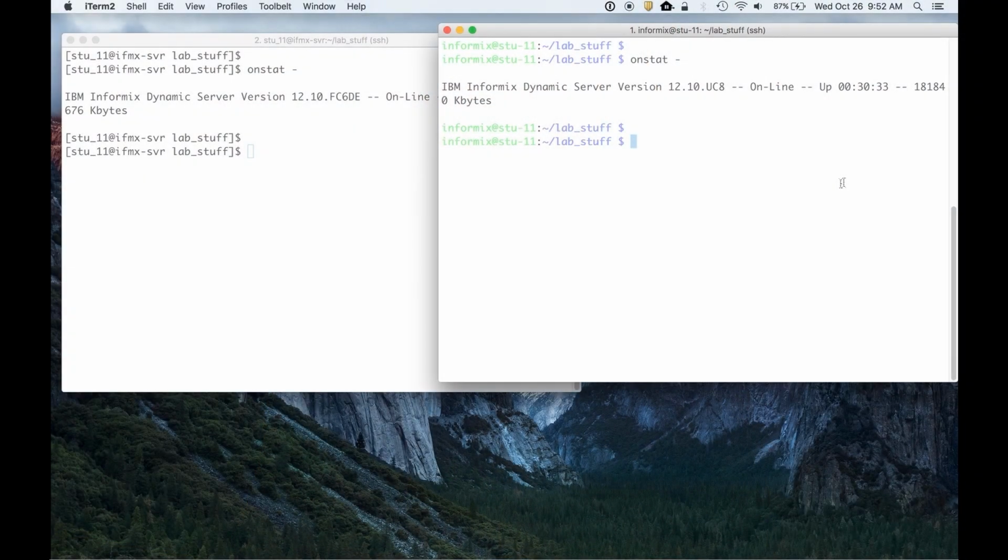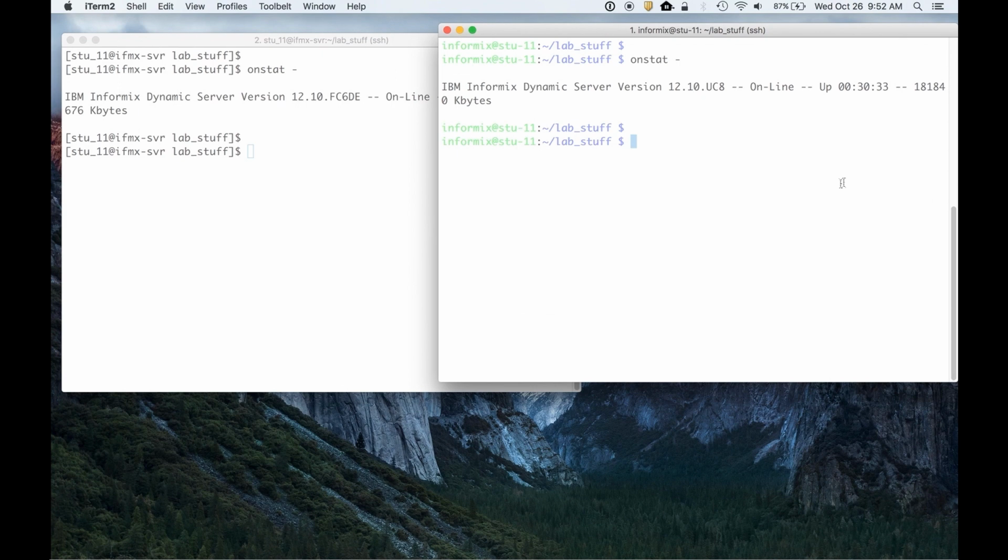So switching now to my screen, you'll see that I have two windows open. The window on the right here is actually connected to the Raspberry Pi that you see on the desk. And as you can see, there is an Informix engine up here. It's up and running and turned on. The window on the left is my corporate server. Whether it's in the cloud or it's on-premise, it doesn't really matter.